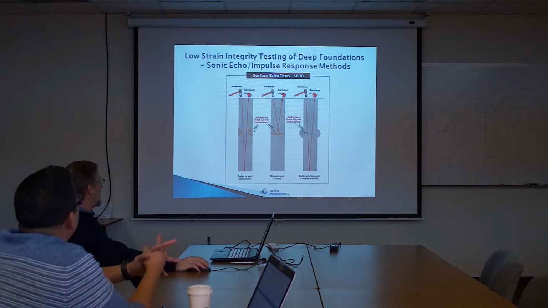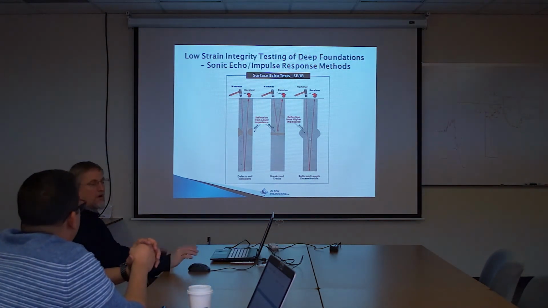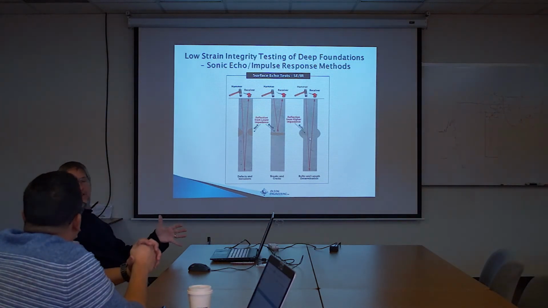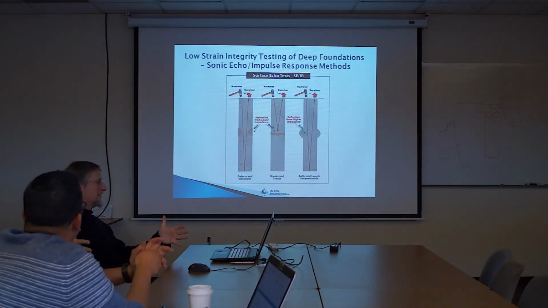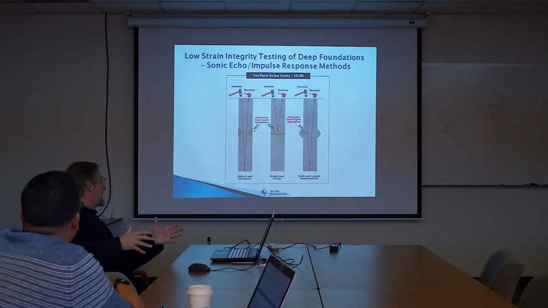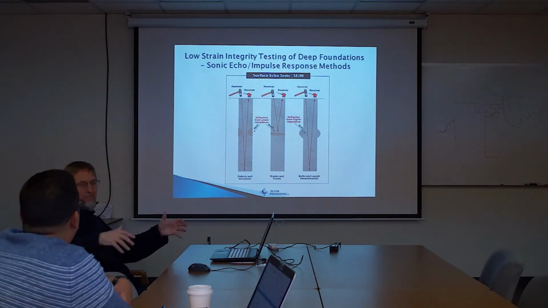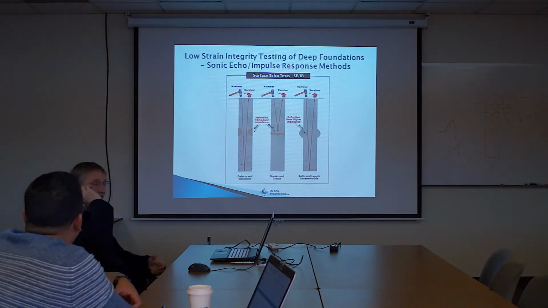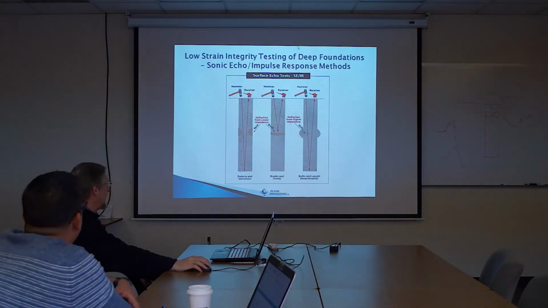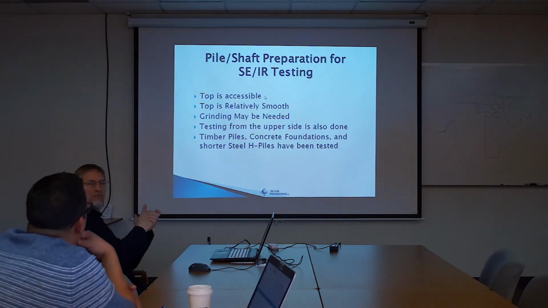This is what you're looking for in the shaft itself, a break. And a bulb is a diameter increase or an impedance increase. It's really an impedance increase because the test is really looking at what they call acoustic impedance. So it's stiffness. A neck is a low impedance and a bulb is a high impedance, or a bottom is a low impedance, so it echoes up a certain way. We'll show you some examples, but you can tell a bulb from a neck based on the polarity of the echo.